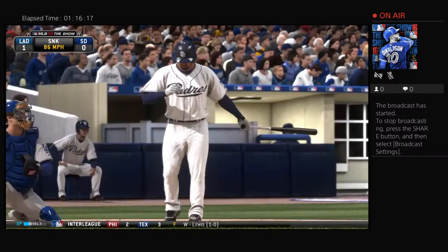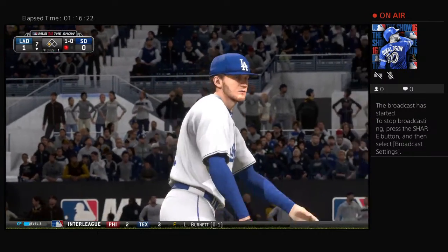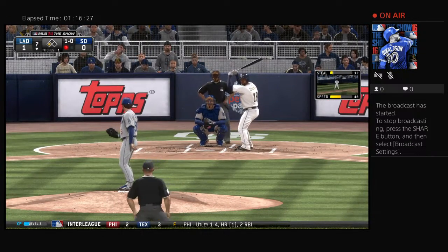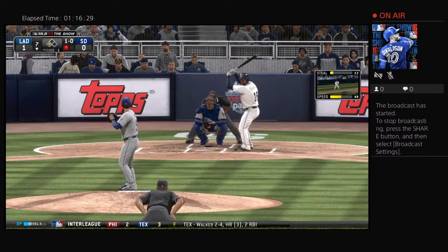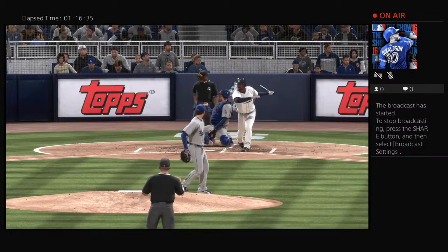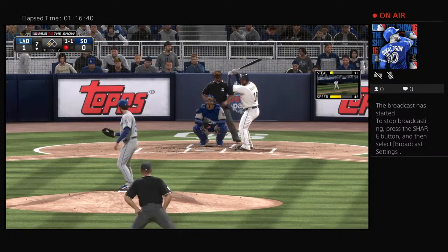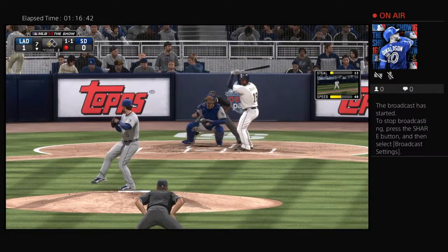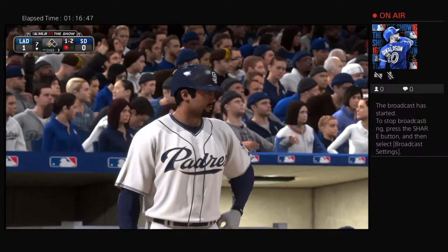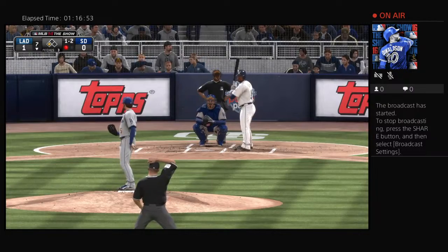Low, 1-0. And now with that runner on third and one away, you need to stay smart at the plate, realizing that they might be working around you to put you on. So you can't go up there chasing some pitches out of the zone. And he swings on top of one here and chops it foul right at home plate. One and two now. And in this spot, you got to pitch for the strikeout here. And this is a guy that's gone down twice so far, so you do have that in your favor.